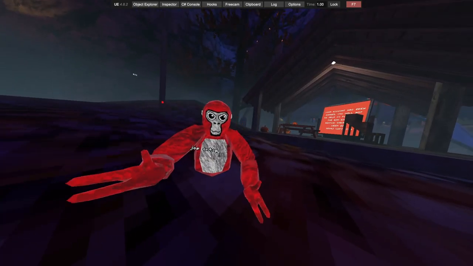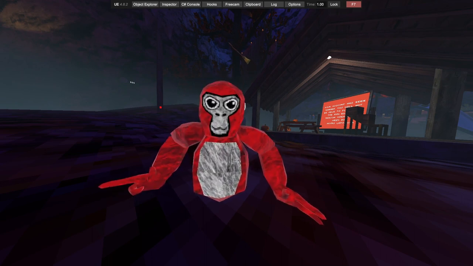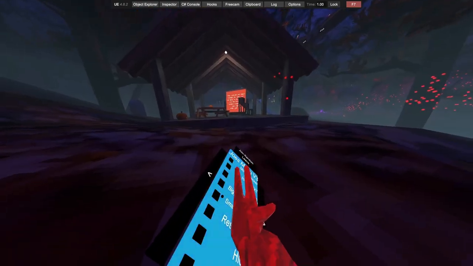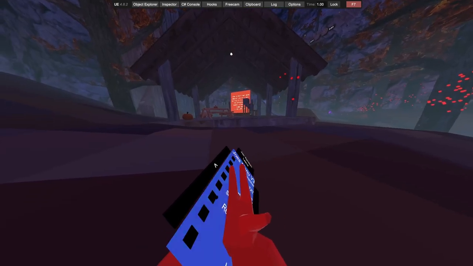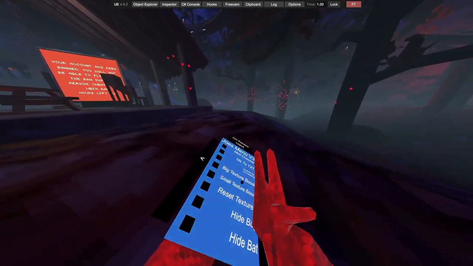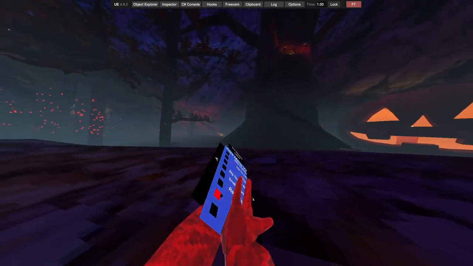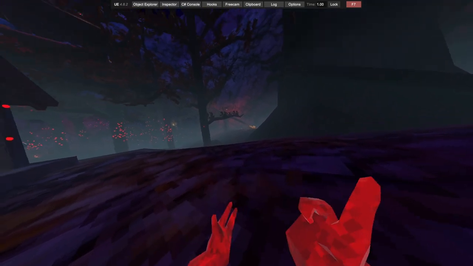Then we got no name, name. Right grip makes it no name, left grip makes it name. We got big texture boost, reset texture, small texture boost. Then we got hide bug, hide bat. The hide bug will just hide it under the map. And when you click it back, it should spawn back. Then we got hide all flowers, rig gun.